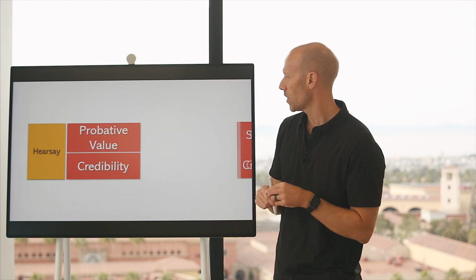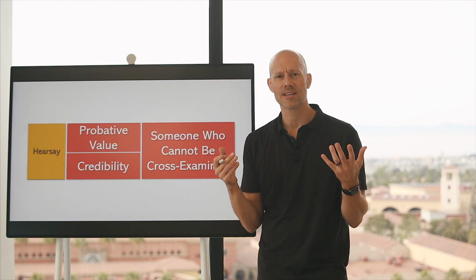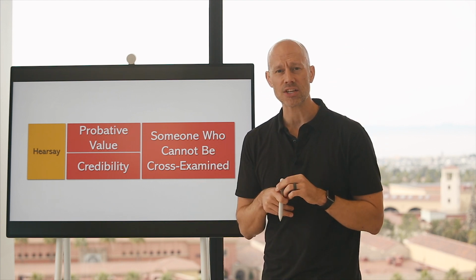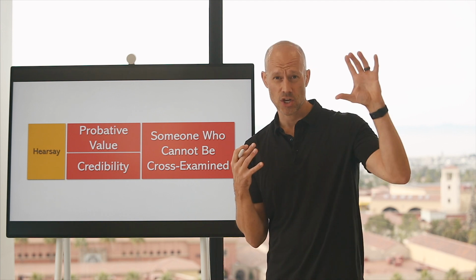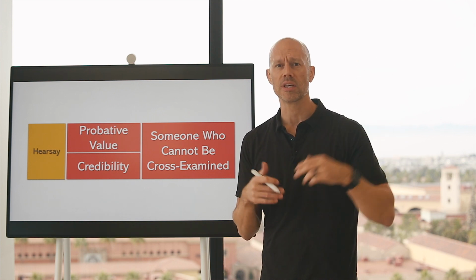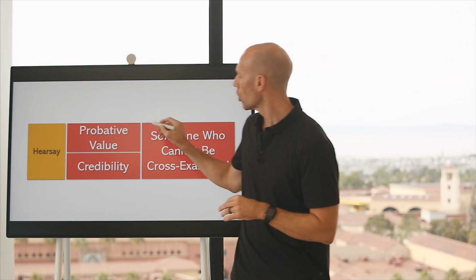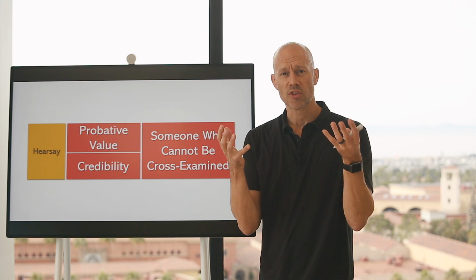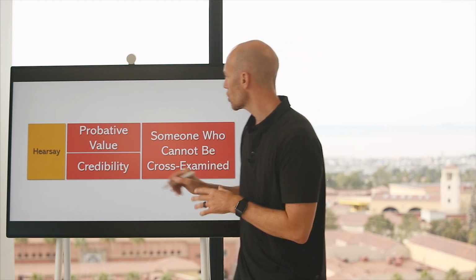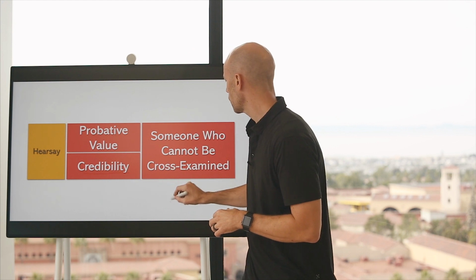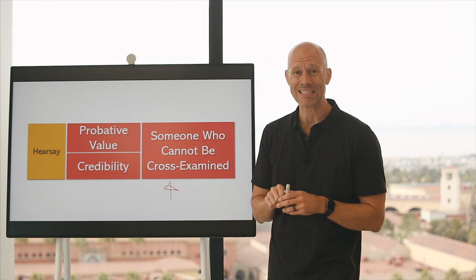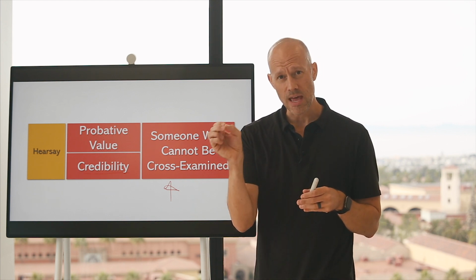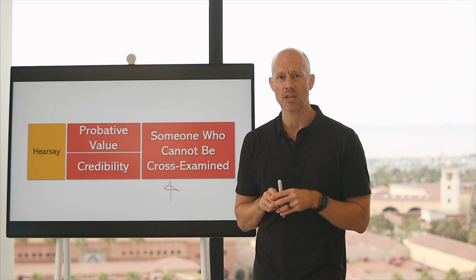In prior videos, we also talked about a way to recognize objectionable hearsay, rather than just memorizing the language of the statute, which can often not foreshadow objectionable hearsay. A working rule for hearsay is to consider it as evidence where the probative value turns on the credibility of someone who cannot be cross-examined. If we can't cross-examine this person and the evidence matters, we may have an objectionable hearsay issue.